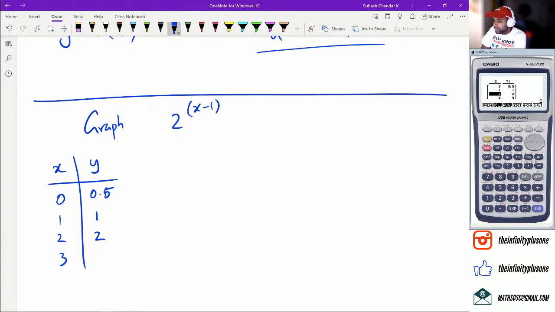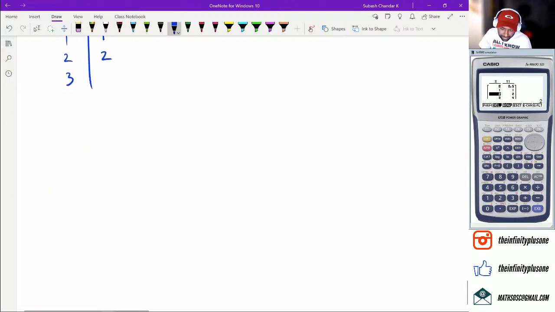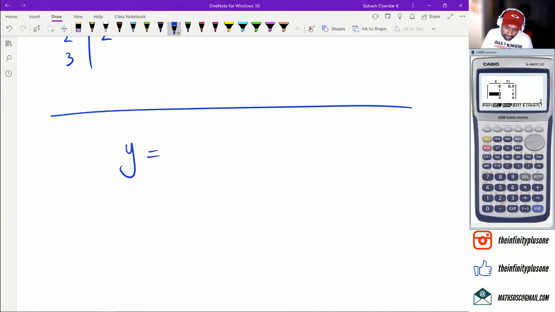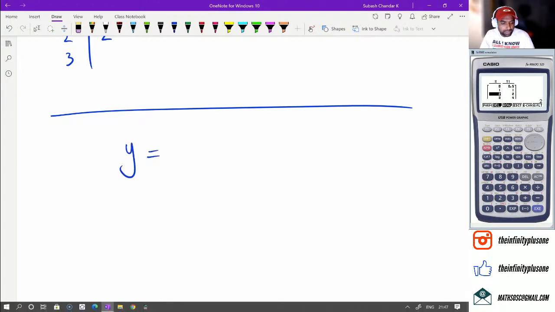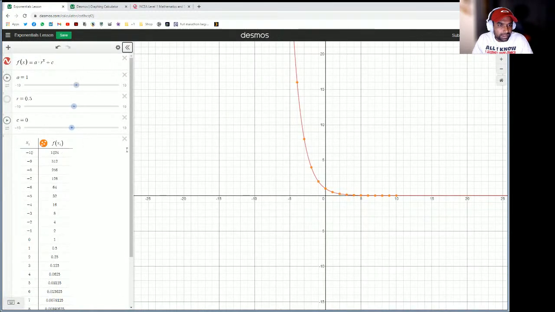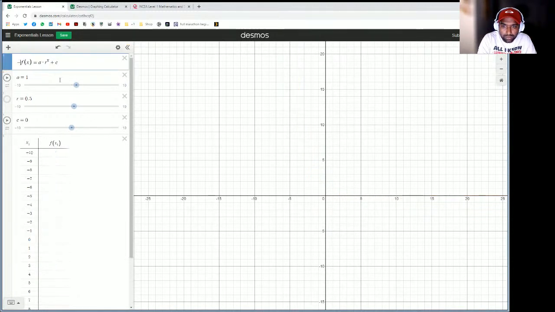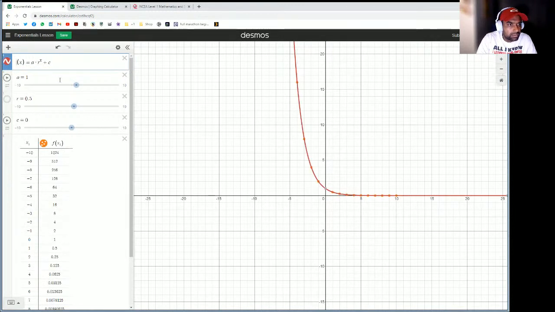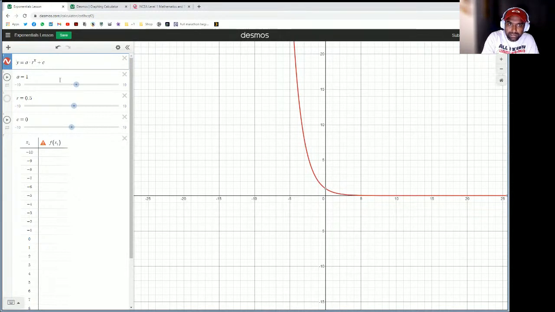But yeah, look, reflecting on the x-axis and the y-axis, pretty much the same idea, guys. Let's actually go to Desmos so we can show it to you. So you want to reflect this on the y-axis, then what we're going to have to do is, I don't know if this will work. Yeah, no, it's not going to work because I need to change this to y. So if I want to reflect this on the y-axis, I just change that to negative.